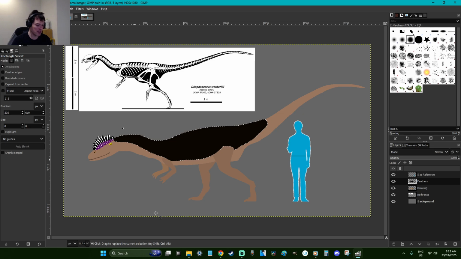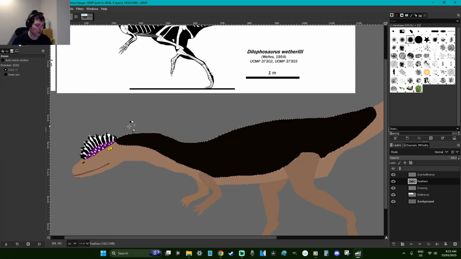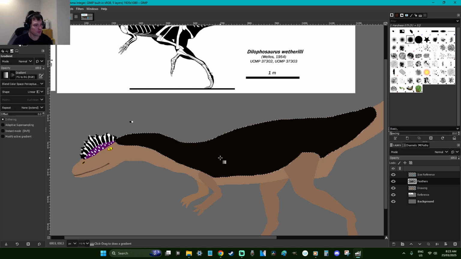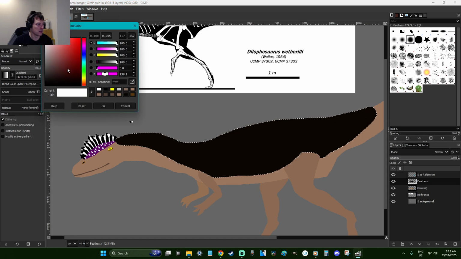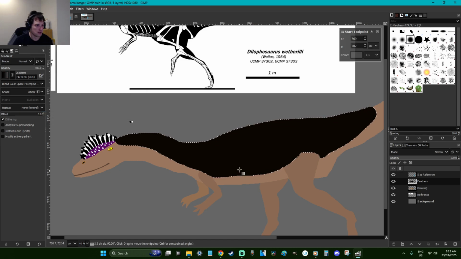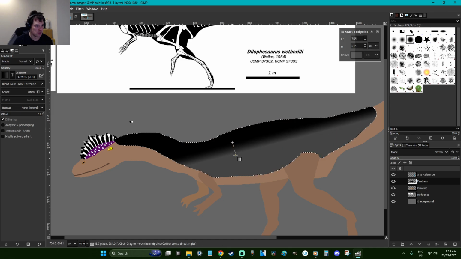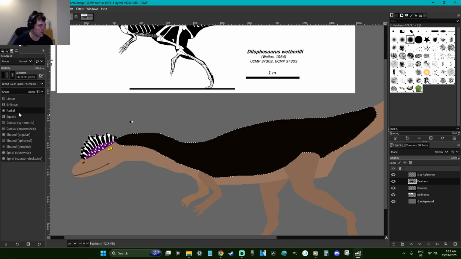Maybe it doesn't need that. Maybe I can just make this a very glossy, almost black, but not quite. Maybe a gradient between black and dark silvery gray. And let's make that radial.